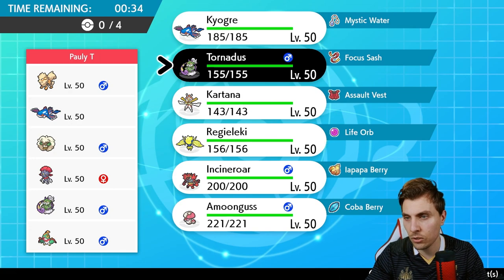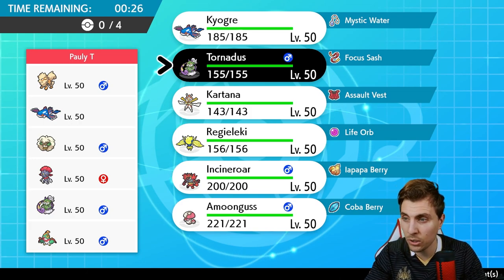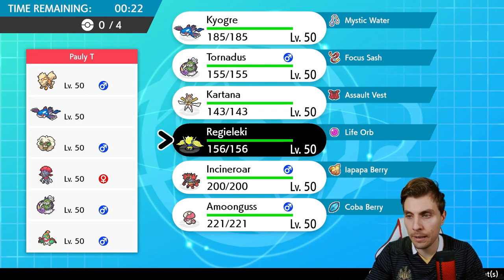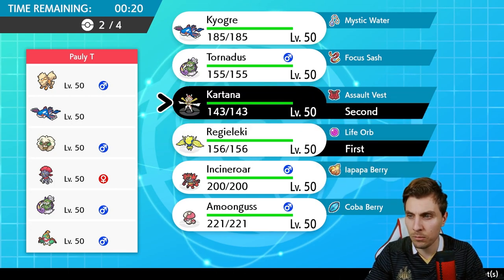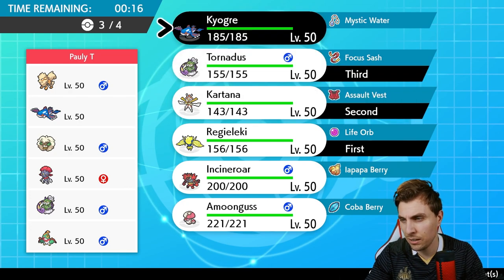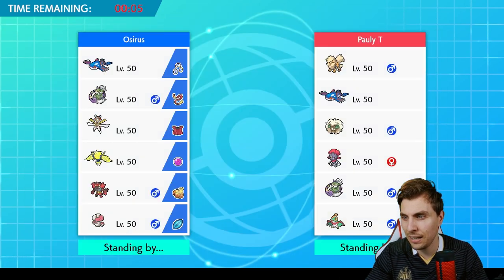And the other thing to consider is, do we try and keep pace with the Tailwind from my opponent's side of the field? We could bring Tornadus in as a late game Pokemon and try and get rid of something like the Weavile, the Tornadus early game, if we can. So I think what we'll do is lead Kartana, Regieleki, and we'll probably bring Tornadus and Kyogre in the back. Do we really need Incineroar or Amoonguss in this one? Amoonguss gives us a bit of a sponge to bring in against the opposing Kyogre, but I think we kind of got that in our own Kartana anyway.